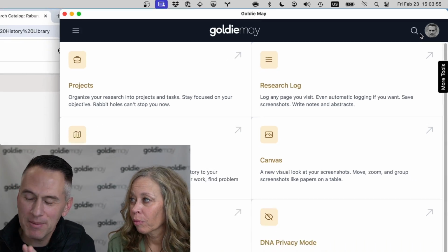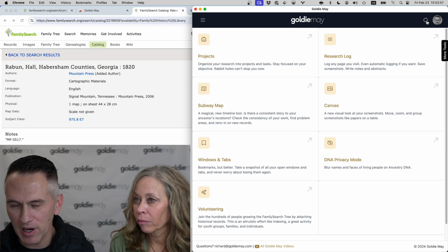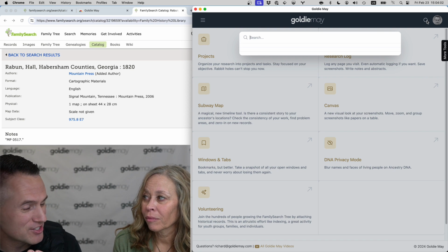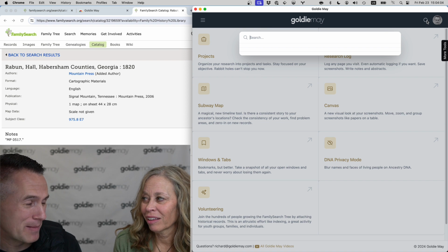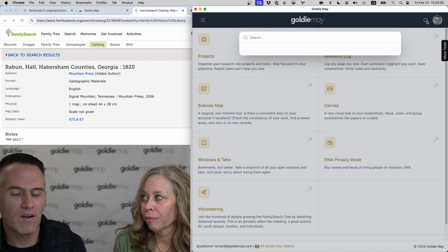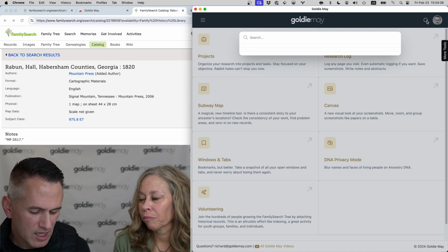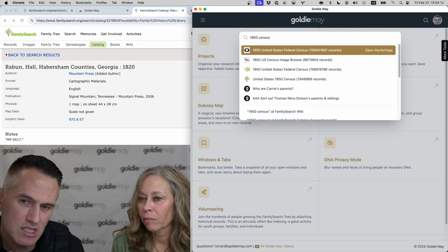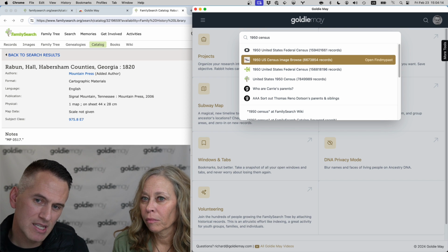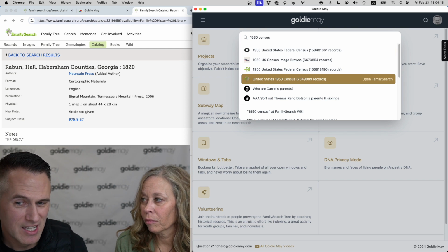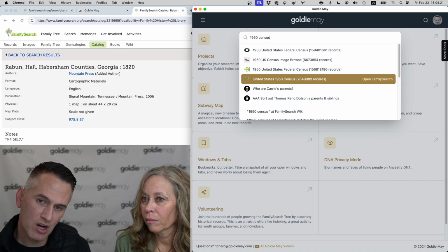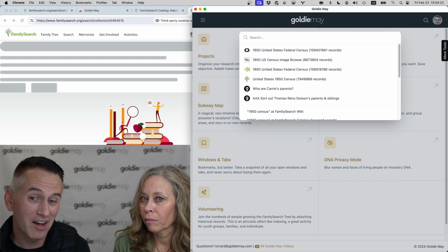Yes, okay, good. So up in this corner, there's this magnifying glass that is kind of hiding up here, but this is a place to search for collections across the big 4 genealogy sites, the big 3 newspaper sites, and a few others. Okay. So the idea here is a certain record you're looking for, say 1950 census. You type 1950 census, it's going to bring up MyHeritage, Find My Past, Ancestry, FamilySearch, and you can jump to any of those collections directly from the search box. So you hit enter on that, and it opens up that collection on that particular site.